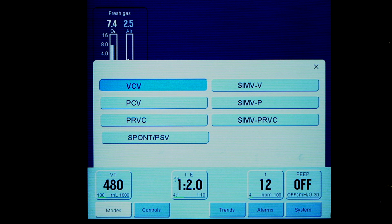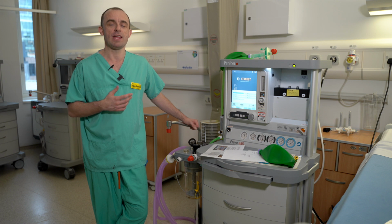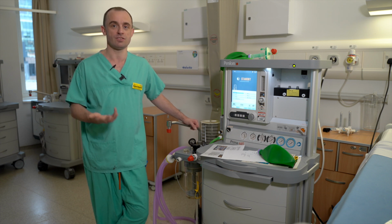So volume control, pressure regulated volume controlled, and then SPONT PSV, which we'd call pressure support. It also has a number of SIMV modes, which I'm going to talk through. But one thing that's most important about these top three, volume control and pressure regulated volume control, is that they are entirely mandatory. The Maquet ventilators, which you may be familiar with, if a patient tries to breathe over a mandatory breath or tries to breathe in a mandatory mode, the ventilator will sense that, and it will not try and ventilate someone who is trying to trigger.